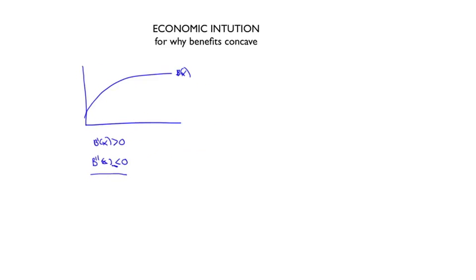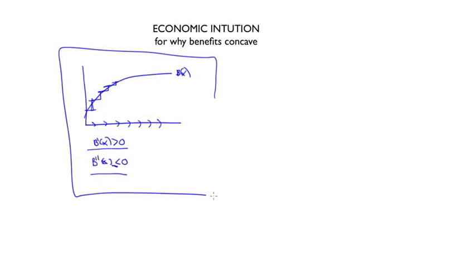Now, why would that be the case? When would you expect the benefit function to have these properties? The idea is that in any situation in which every additional unit that gets consumed improves the benefit that we get, you will have a positive slope, but the first unit has a much bigger return, a much bigger benefit than the second. Notice that this is the benefit of the first, of the second, of the third. It keeps getting smaller. In other words, the additional benefits, the marginal benefits, keep getting smaller. Any situation that looks like that will have this pattern.